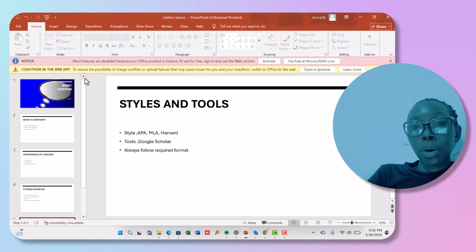So more work is going to be explained in my next video, where we are going to learn how to cite using all this format we talked about, following all these rules, and you're going to see the visual demonstration.